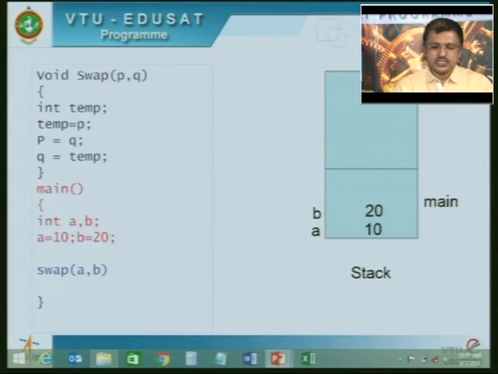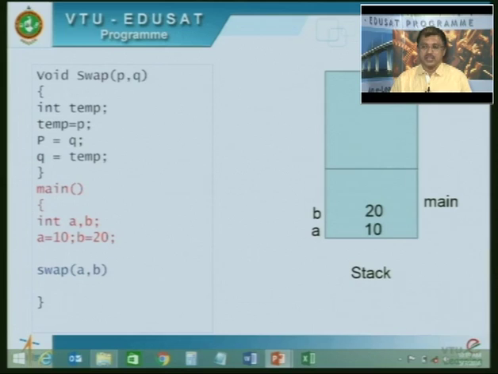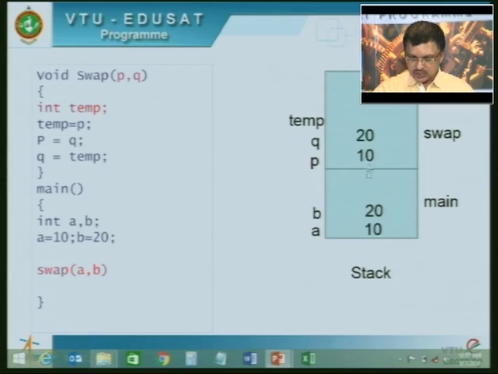Okay. So, just to see pictorially what we did, that is the stack. You remember the process layout, there was a stack. Now I have the inverted stack, that is all. I have 10 and 20 with respect to main. 10 is basically the content referred by A and 20 is the content referred by B. When the call is made, that is exactly what happens. 10 is getting copied to P, 20 is getting copied to Q.